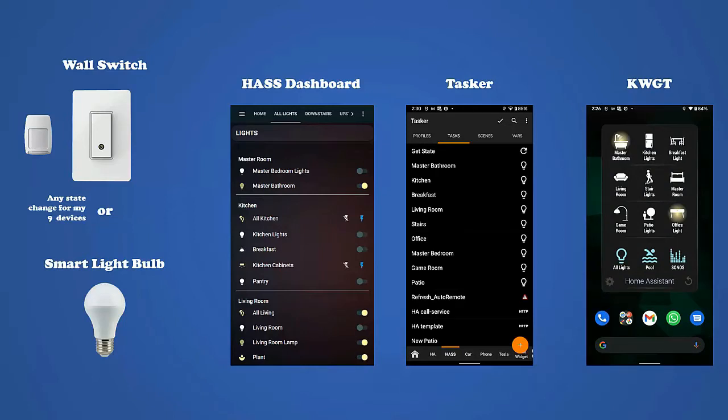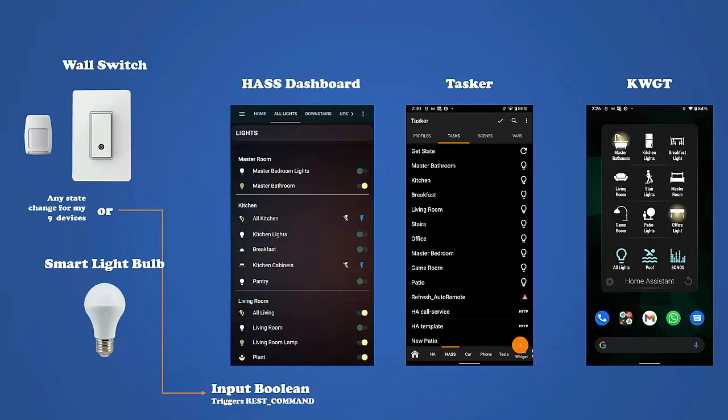So what happens if I click on the switch, or with the motion sensor, it automatically turns on, let's say, my bathroom switch. What happens is all of those, I send that to an input boolean, meaning all of those 9 devices, if they change the state, doesn't matter whether it's on or off, the input boolean is going to toggle, right? So that input boolean is going to move. I'm going to show you that later on another screen here.